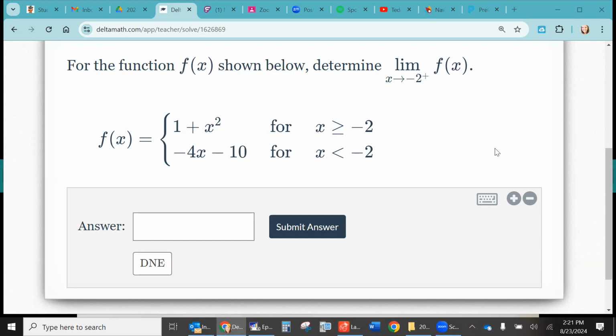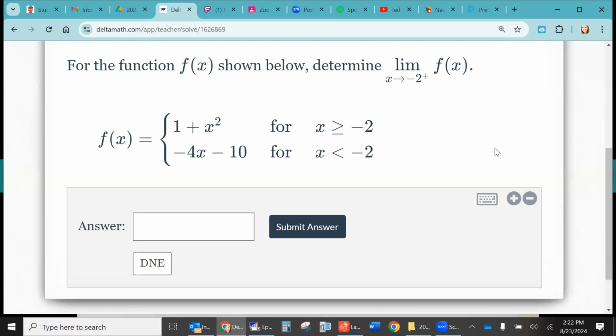Okay, while you're getting logged in, my question is up here. All of your questions are the same for the first one. Am I plugging in to the left, the right, or both? Okay, -2 is the break point, but what type of limit is it? Only a right side, then when I plug into the top or the bottom. On the notes, I always made it less than on top and greater than on bottom, but where is the greater than for this example? Greater than is the top, so just be careful. Delta Math didn't always put it in the same order.